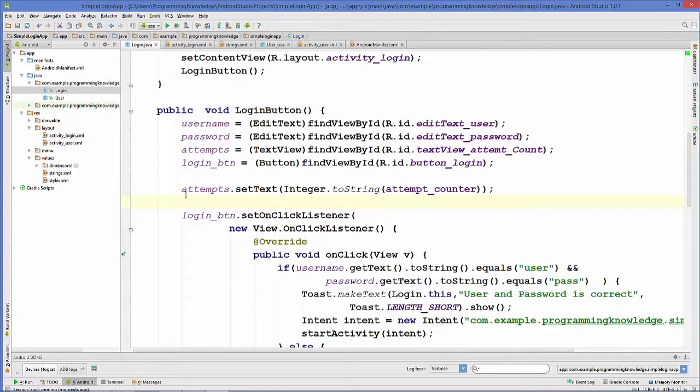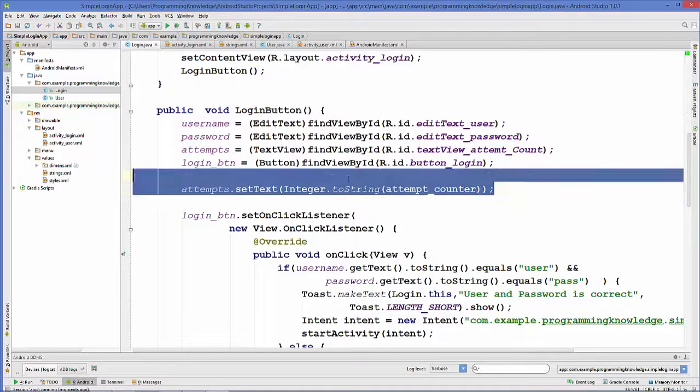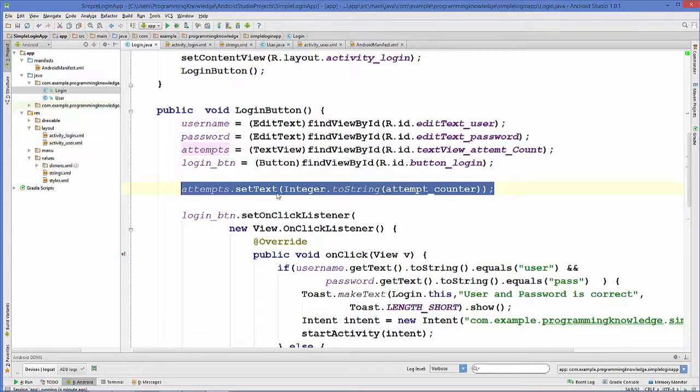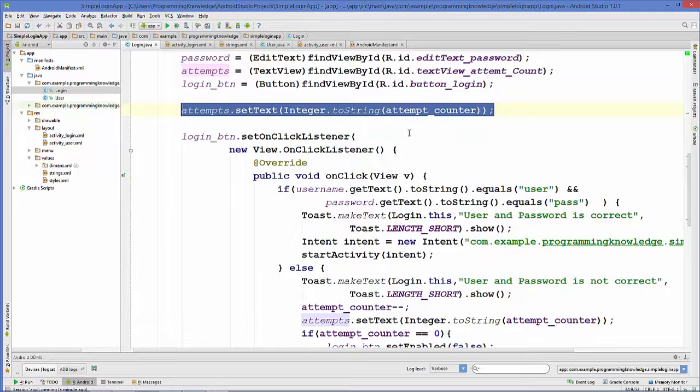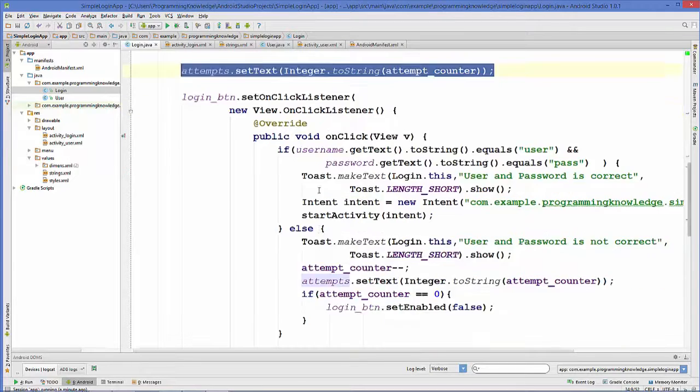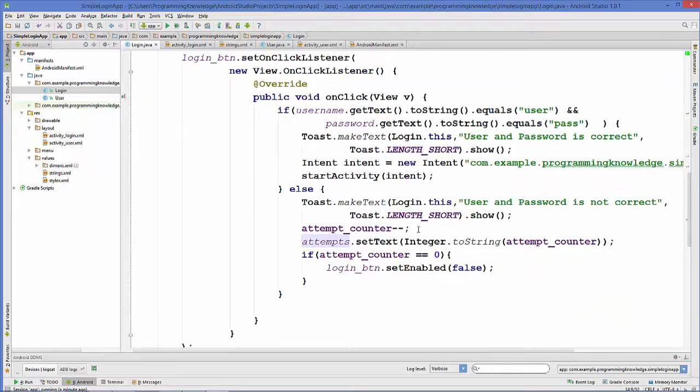Okay, so now what you need to do is, once you have printed the number of attempts, just copy this code from here, and we also want to reduce the number of counts and set this text to the attempt text box in the else condition.